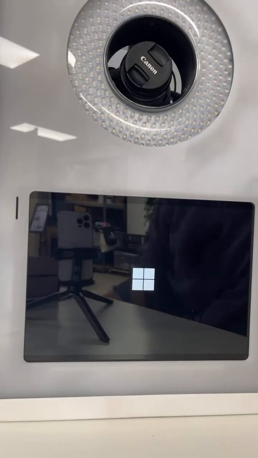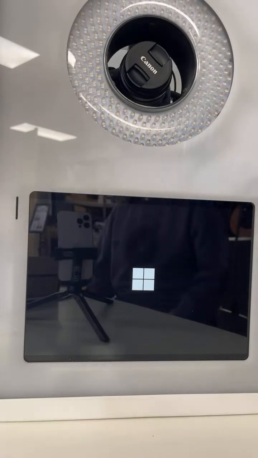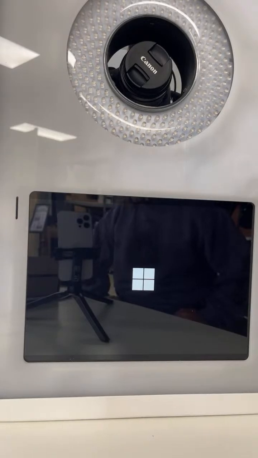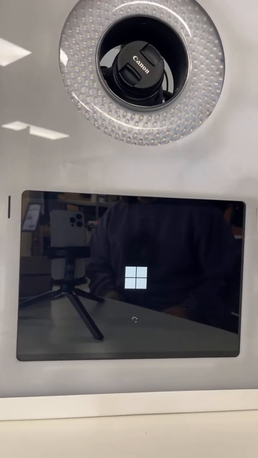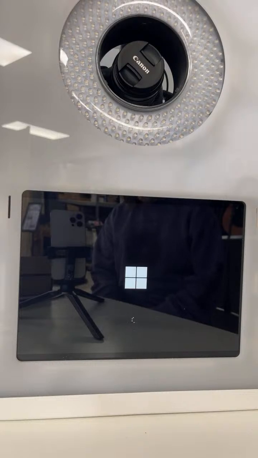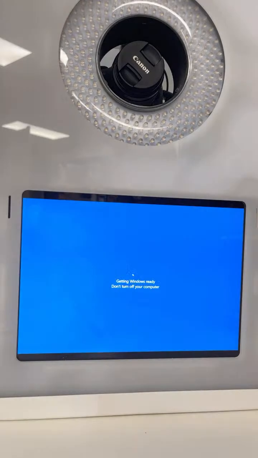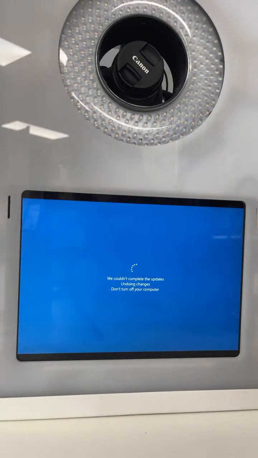And then the next thing we're going to do is just make sure that all those updates are complete. Okay, so wait till this turns on. For all of you that have purchased your photo booths, all of your passwords have been set to password, all lowercase, in case you forget. It's just password. You can go ahead and change that once you receive your booth. All of these updates should have already been done for you. If you've purchased a system from us, this has already been done. This usually takes about an hour, just because there are so many updates needed.